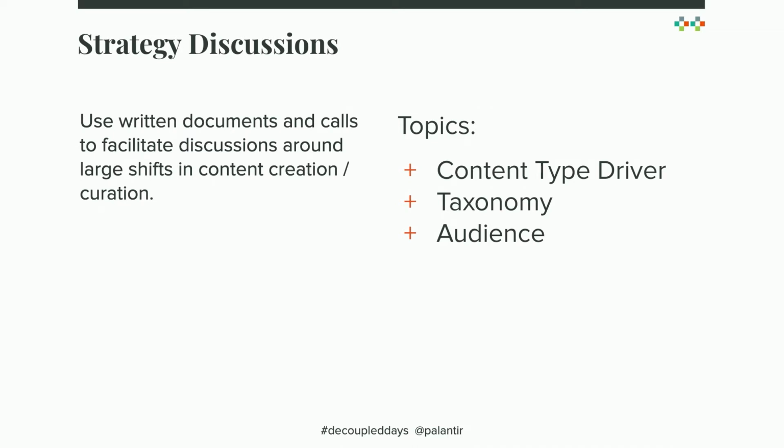Strategy discussions: a lot of the things, particularly the content type driver, the taxonomy changes, and splitting the audience out from products, were really big conversations that were changes from how they were doing things. And so we wrote these documents to walk through our recommendations, sent it to a smaller group, and then had discussions with them and iterated on the recommendations to make sure that they fit within that organization. I think the iteration was super important because we might not have gotten it exactly correct, and we wanted the recommendations to be reasonable things that they could do and not just totally off from what their organization needed.